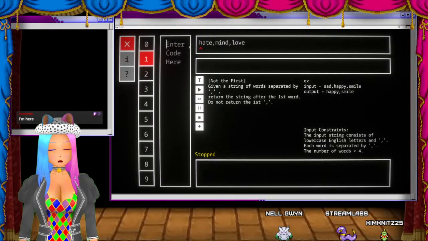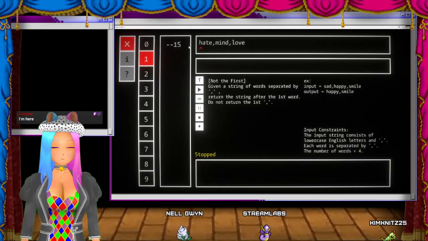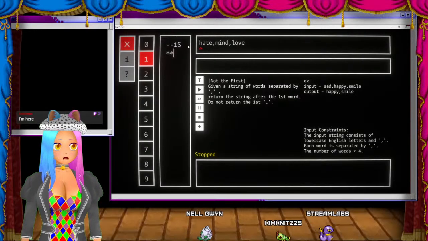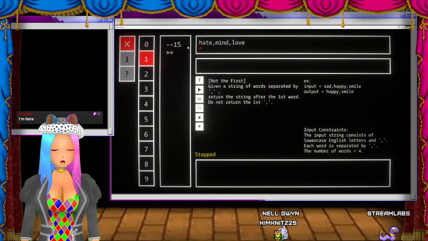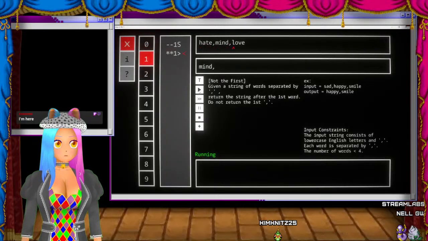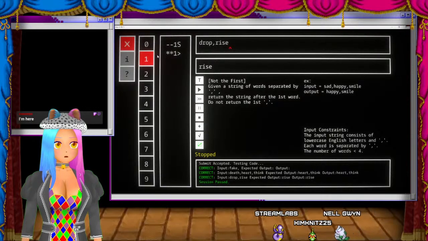Alright, and here, I just check for end of file, and then anything else, I output and stay in here. Okay. Okay, so there's always at least one word.